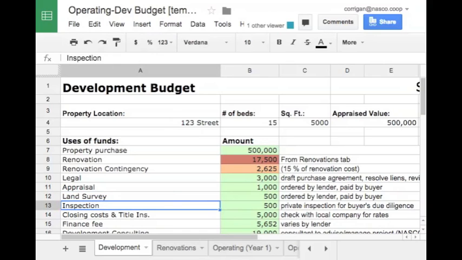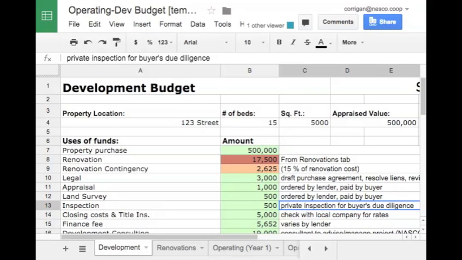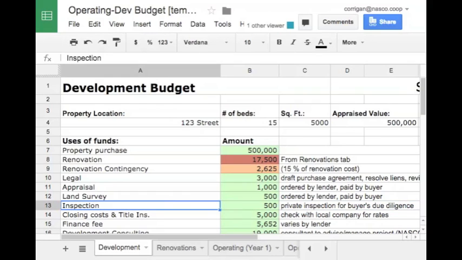A property inspection is to have someone come through the building and look to make sure that it's in good condition and identify anything that might need to be fixed or could be hazardous for the occupants. When you get that inspection, that's also usually a situation where the results might provide conditions that let you get out of the purchase agreement that you make with the seller, or you might be able to negotiate with the seller to reduce the price if there's significant flaws like a cracked foundation or termites or asbestos or something like that that the inspector finds.